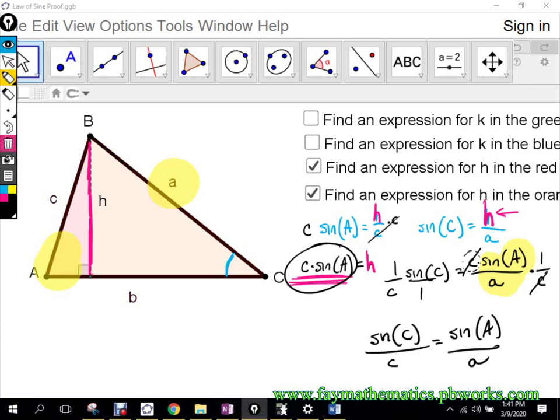And the nice thing about that structure is, going back to looking at C, it's paired in a fraction with the side that is opposite it. Does that make sense? So at capital A, the sine of capital A divided by the side that's opposite, the sine of capital C divided by the side that is opposite. There's one more thing that we're going to get here. What do you think we should end up doing eventually with capital B? I want to have a third.